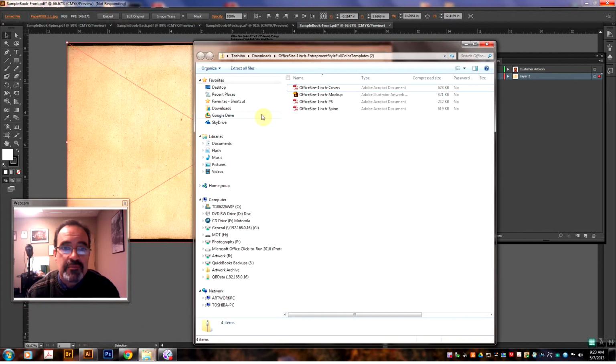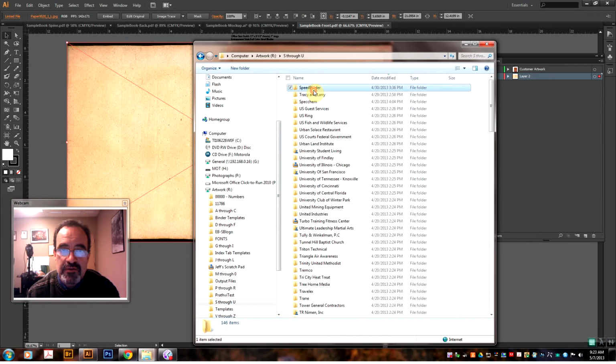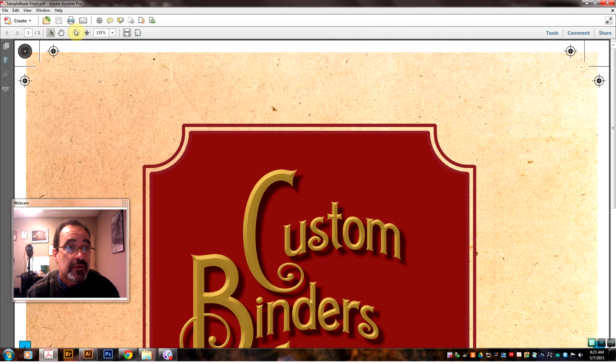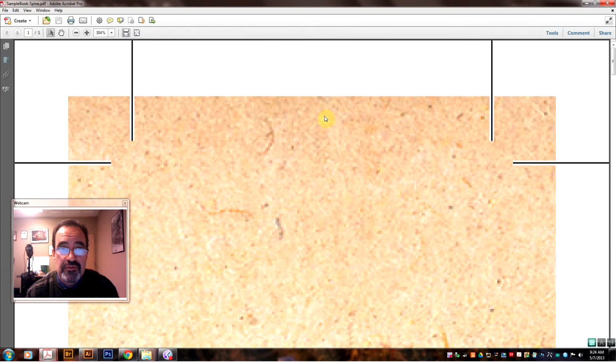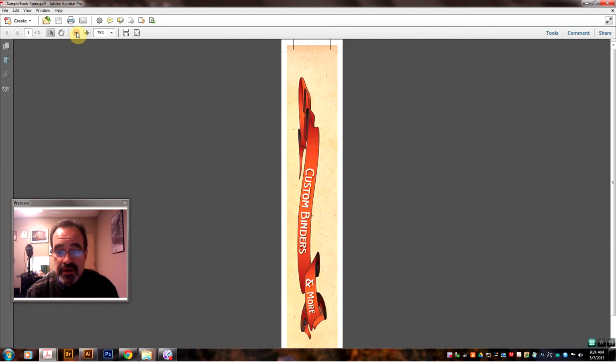So let me bring up that file and show you what it looks like in Adobe Acrobat, so you can see exactly what you should end up looking at. So here is the front cover that we just saved. I'm going to open it in Acrobat, and that's what it looks like right there. And what you'll see is Illustrator has trimmed that background file to the bleed line. It's given us the cut marks and the alignment bars and the color bars and all of these various things. We don't really make a lot of use of that if we're printing digitally, but when we're printing on wet ink, the press guys always want that stuff. So you're going to end up with 3 files that look substantially like this. That's the front cover. Obviously, the spine is going to look somewhat different in that it's much narrower, but otherwise it's just another rectangle, and the back cover is similar.